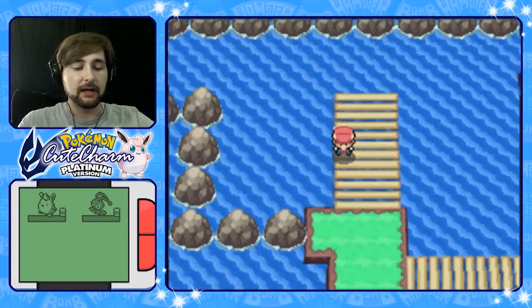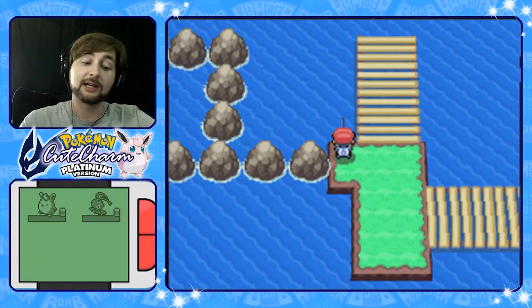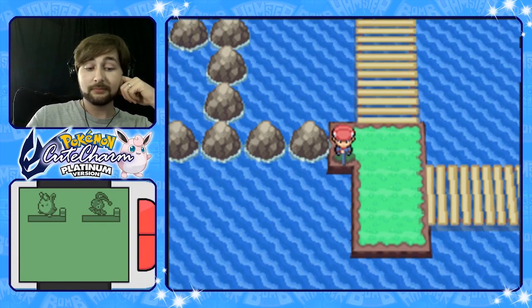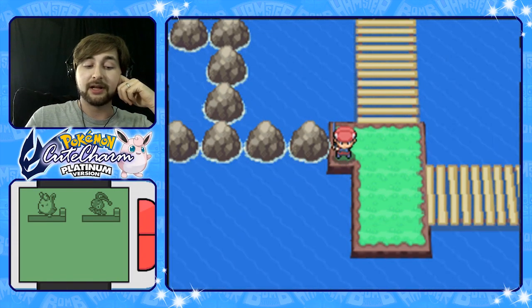How about that? I'm gonna fish, I like this spot, right here, because I'm not on the dock. We would like to chill by the rocks, right, Magikarp? Okay, or not. Maybe over here. Yeah, chill by the rocks. Okay.